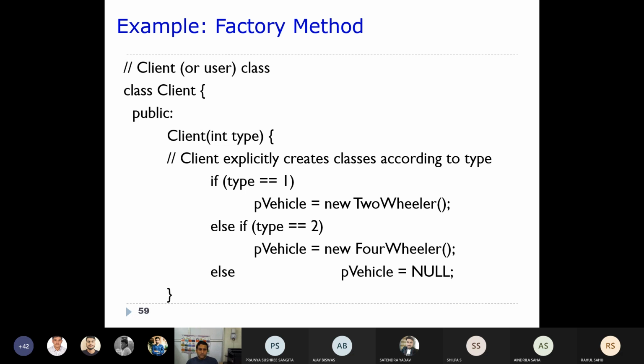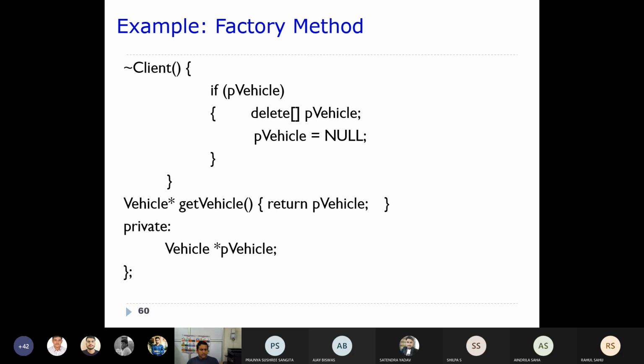Now understand? So here is a destructor, which is exactly going to handle the memory leaks. It is going to free the memory, whatever you have created, so that will be deleted. So this is memory management as part of your destructor. Then you have a get vehicle, which will tell you what the vehicle is. And there is a private attribute. So here you have a pointer variable, the vehicle pointer variable.